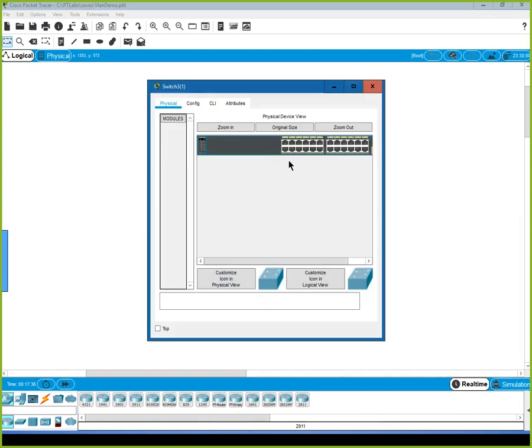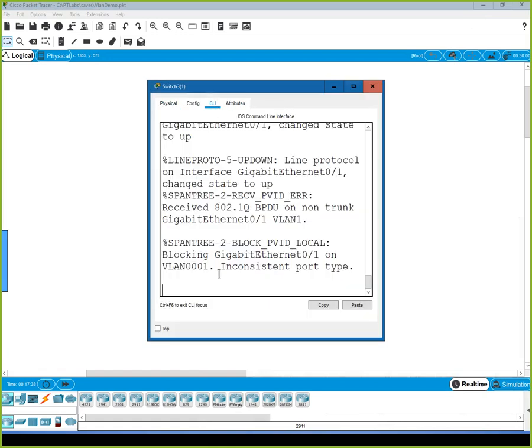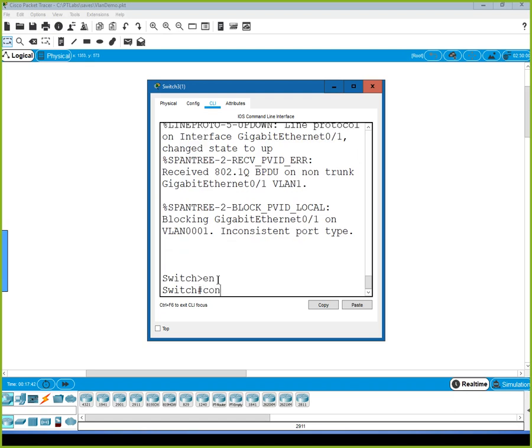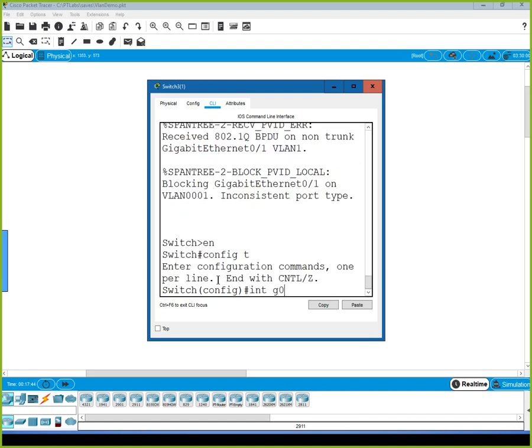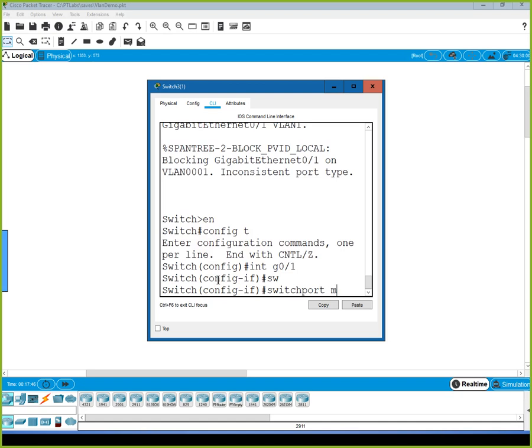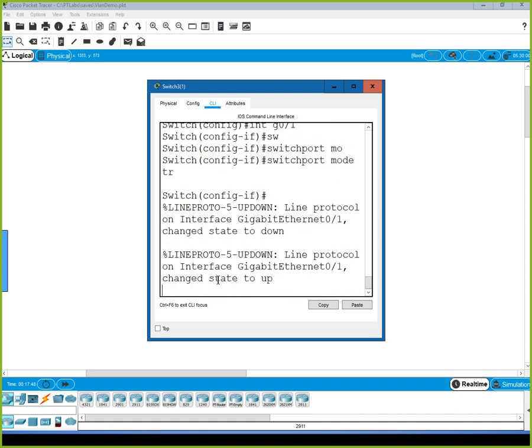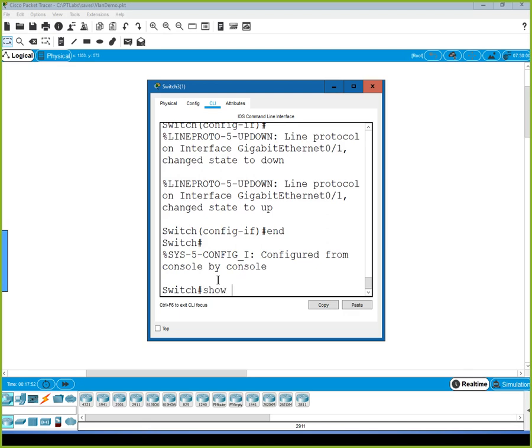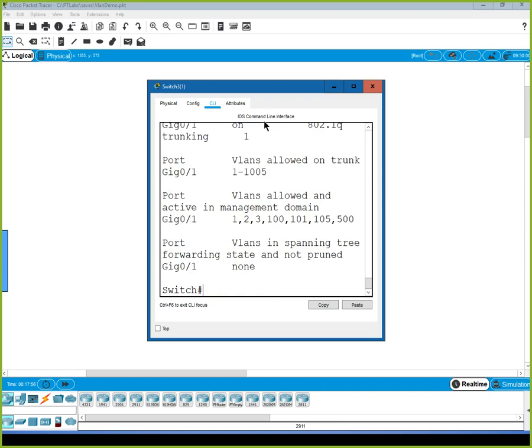It should negotiate, but I'm going to go ahead and give it a manual also. Switchport mode trunk. And if you want to know if you got one, you're going to show interface trunk, and yeah, we have one.